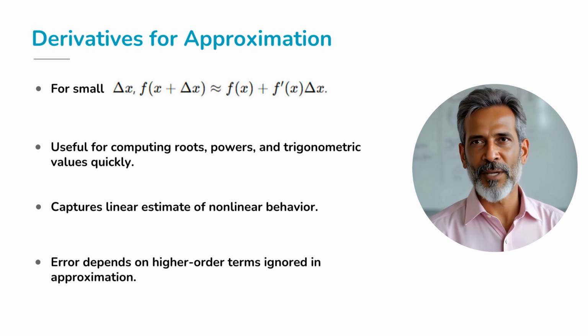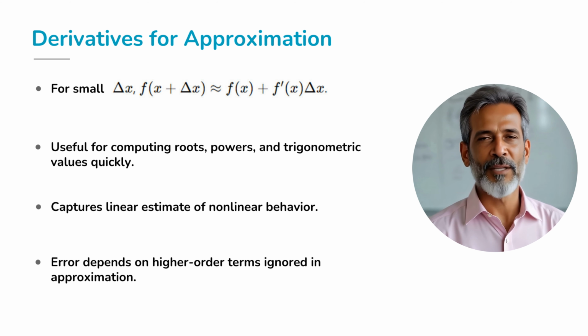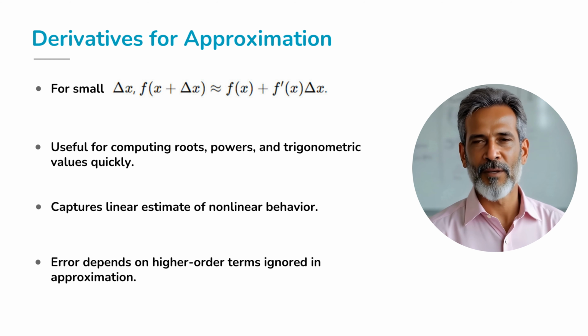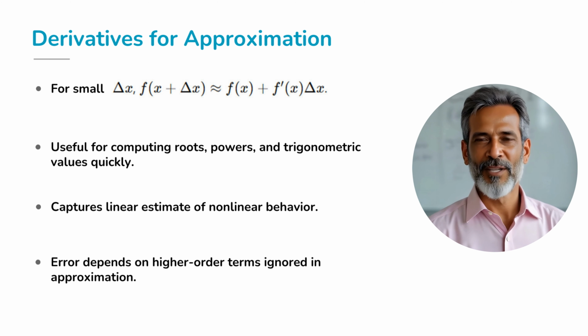Another gem, approximations. For small delta x, f of x plus delta x approximately equals f of x plus f dash of x times delta x. In words, delta y is approximately equal to slope times delta x. It's like saying, if you walk a very small step on a curve, the tangent line can predict your height change. Engineers use it to estimate pressure changes, economists use it to predict profit variation, and scientists use it to calculate error margins. Derivatives here act as fast mental calculators, quick, simple, and surprisingly accurate.